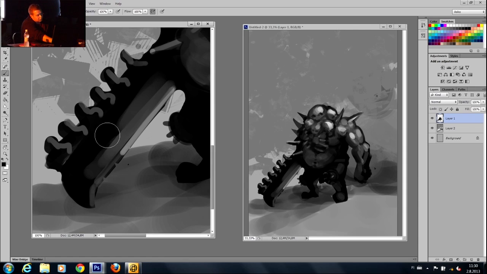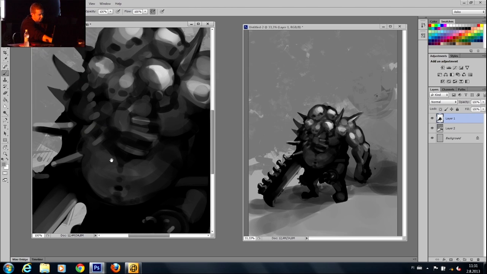Details here and there. Think about the lighting, how it would flow. I always forget how it flows properly, so I usually tend to put highlights almost every place, and then I notice that it's lit up like a Christmas tree in the end.